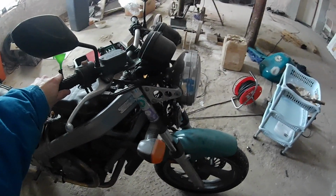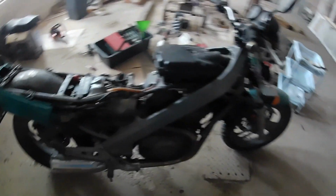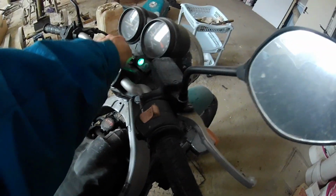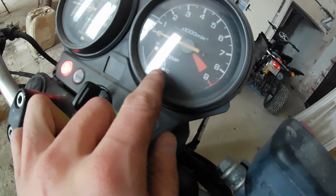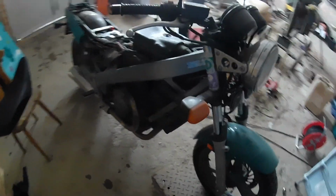Alright, so the bike is inside. It doesn't smoke anymore, so it was just a buildup of oil leaked through the valve stem seals. Let me shut it off a little. Okay, so the bike runs, the electrical charging system works, the temperature just barely hit the scale, so it's not warmed up, but I think the engine will be good.